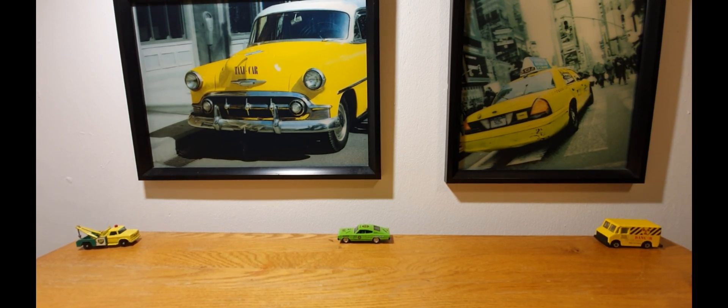My partner does the car boot sale — she goes there and sells stuff — and I usually turn up a bit later to see how things are getting on, have a little wander around. There was quite a bit of diecast out and about; there always is quite a lot at this particular car boot. It's actually quite a big event — the biggest one where I live. Recently I've been quite fussy on what I've been picking up, as I'm getting quite a horde of cars and I need to do a sort of go-through of my collection.